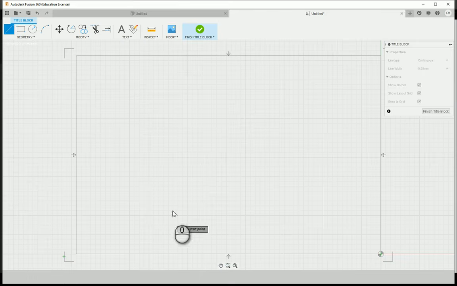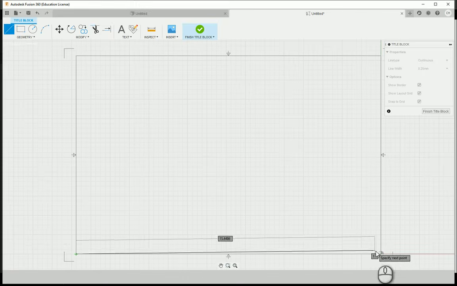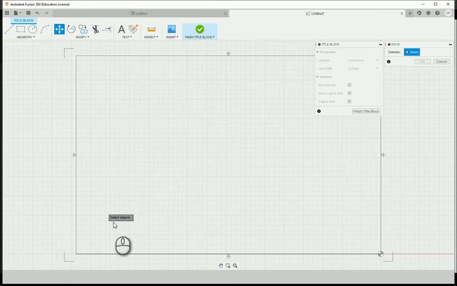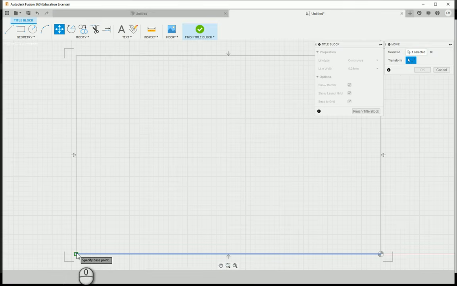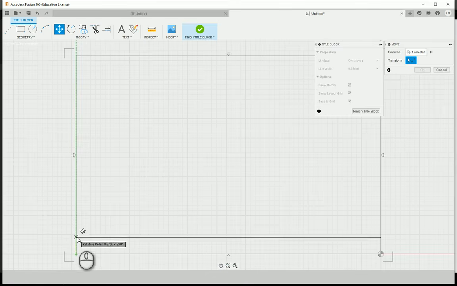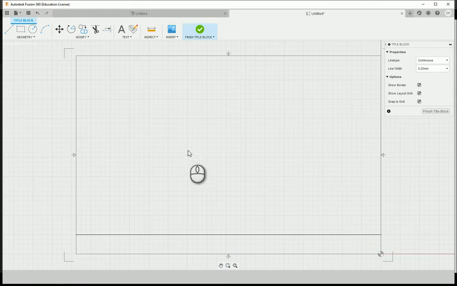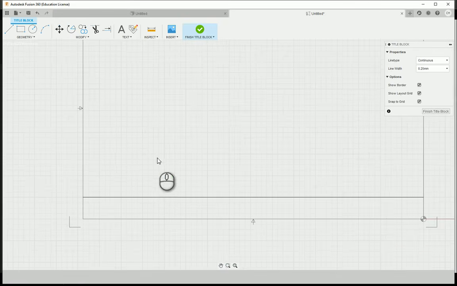I'm going to use my line tool, click a line, and trace over the bottom of the border. Then I'm going to use the Move tool. We want a title block that ends up being about an inch tall, with all the information. So we can select that line, go up to our menu, Transform, choose the end of the line, and you'll notice you get a polar coordinate telling you how far you're moving it up. Here's 1 inch. I click to set it and say OK.